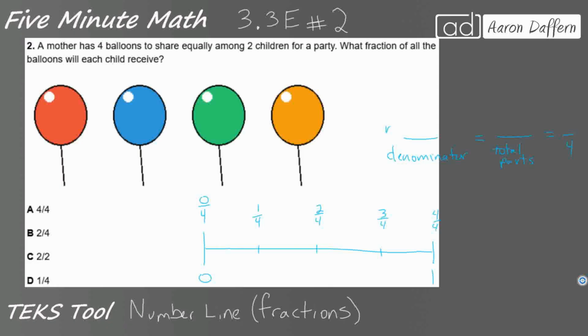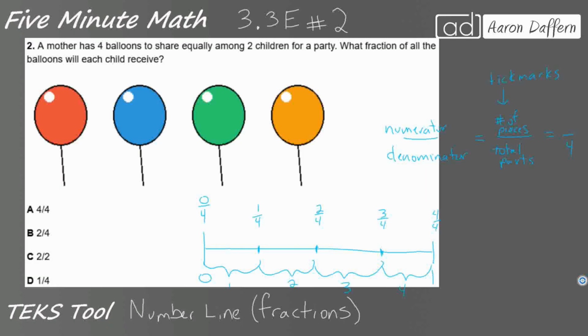but our numerator, that's the top number. What that looks for is the number of pieces. And since we're dealing with a number line, we are going to use tick marks to represent the pieces. These tick marks are these little lines that I use to cut it in half and then cut each half in half. So this is the first tick mark. This is the second tick mark, the third tick mark, and the fourth tick mark is the one whole. And here are my pieces. There's one piece, two pieces, three pieces, four pieces.